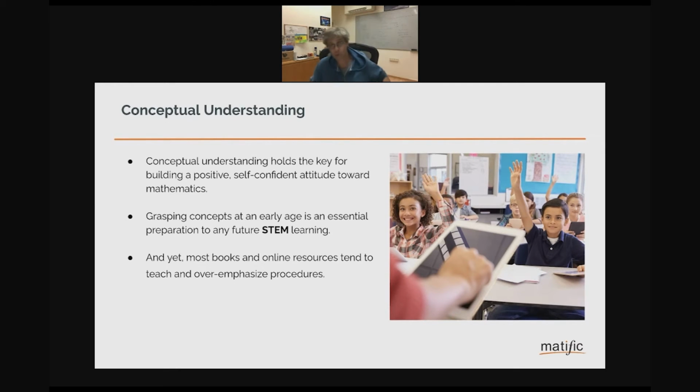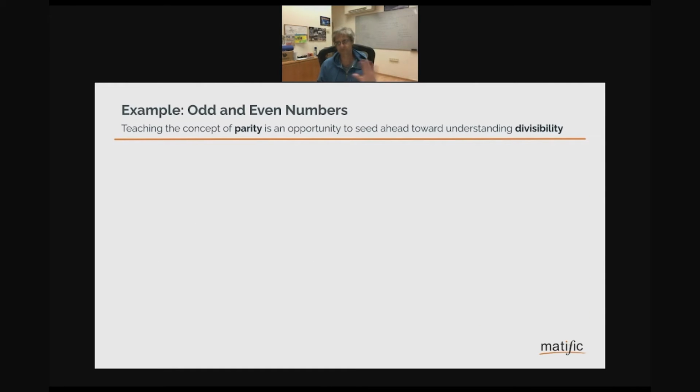But yet, when you open almost any resource, it could be textbooks, it could be online resources, what you see is all the time this overemphasis of procedures. And let's see an example. The example will come from a very elementary topic, usually taught in grade 1: odd and even numbers.